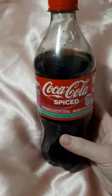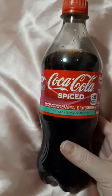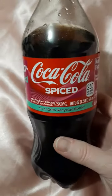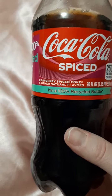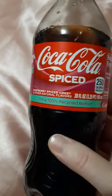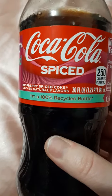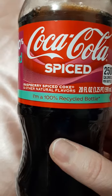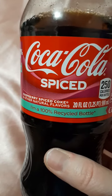As you can see I've already started drinking it, and it actually tastes really good. I like this raspberry flavor — I think this one is better than the Y3000, or whatever it was called, which I was not impressed with. This spiced one is really good. Mostly I taste raspberry; I don't taste any spice component, which I remember Coca-Cola saying it wasn't supposed to be anything too spicy. I did see reviewers saying before it was released that you could taste the spices.